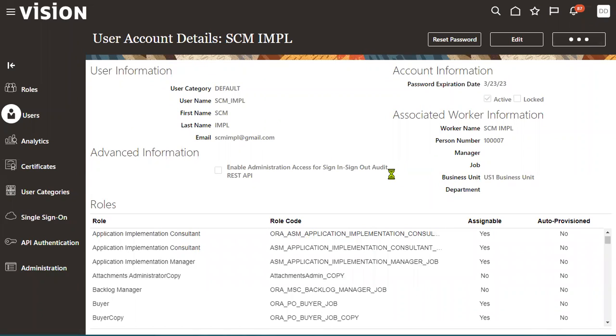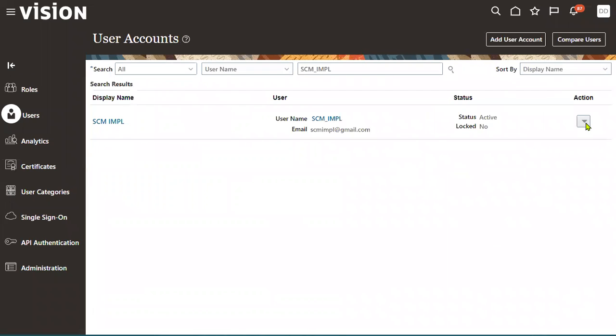So in that scenario, what we have to do is there is a button here, Actions. Click on this. If you want to lock this particular user account, we can lock it from here. And if you want to reset the password, you can do it from here. Delete. And if you want to compare with other users, like what is the difference between these two users, we can compare and we can copy. This is what we are talking about right now, copy user. Click on this.